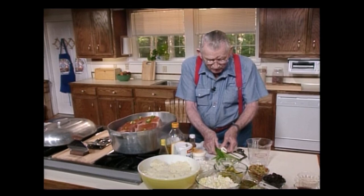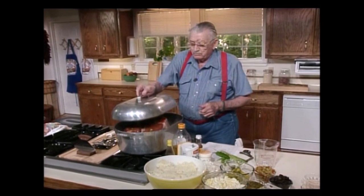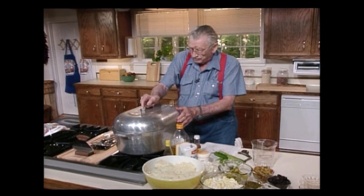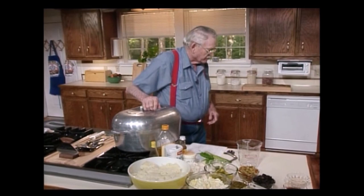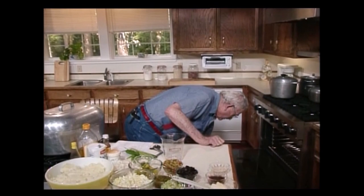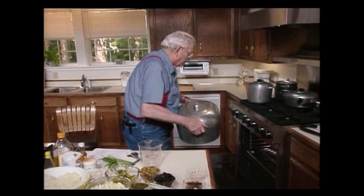I'm going to put this in a 350-degree oven for one hour. Now this is easy cooking, easy barbecuing — it's a lot cooler in here than it is outside, I can tell you that. I'm going to put you in that oven right now. That oven is 350 degrees, I'll tell you that for truth. Let's just go over here and put this in that oven like you know what you're doing, whether you do or not.